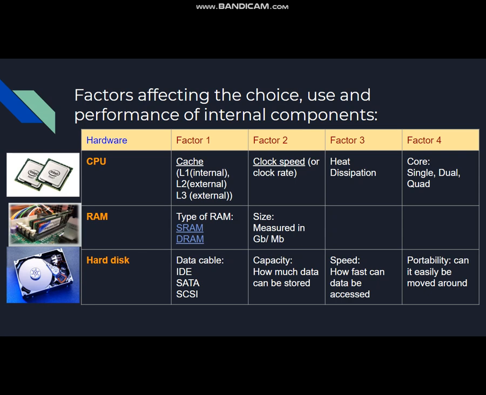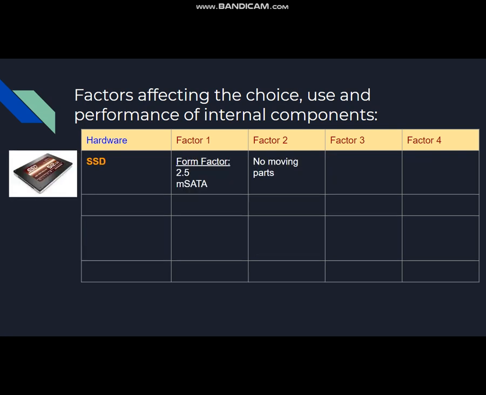Right, in terms of hard disk drive, some of the things that might affect its performance is the type of connection it has, IDE being one of them. SATA is the most beneficial in terms of speed. It has, I believe, 10 times the speed of IDE. SCSI is no longer used much these days as a way of connecting. And capacity, of course, is a factor, how much you're able to store in it. Speed is another factor, how quickly the data can be accessed, and for an external hard drive, how portable it is. And then we mentioned previously what an SSD is.